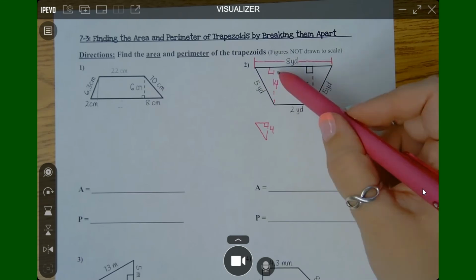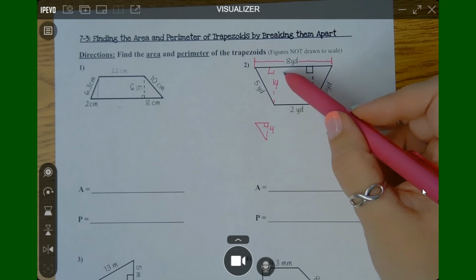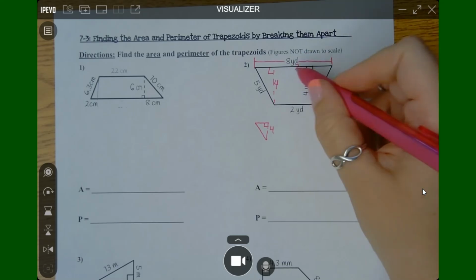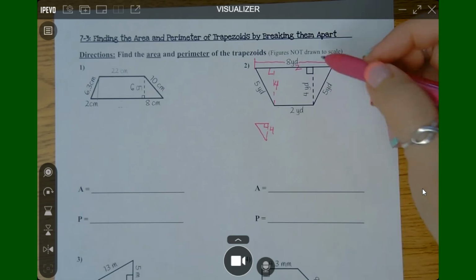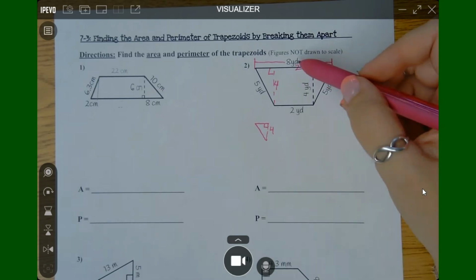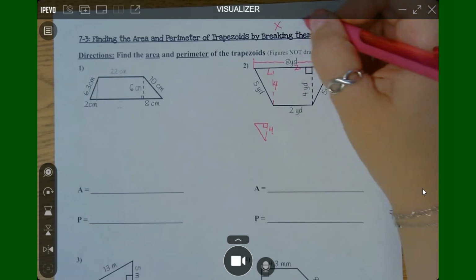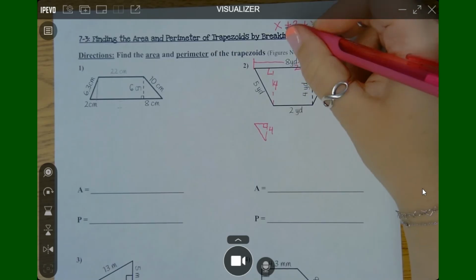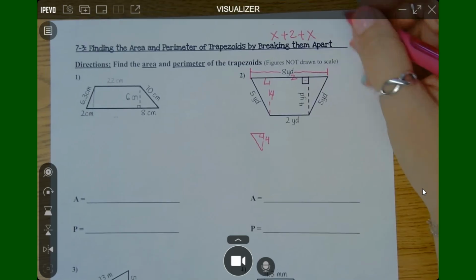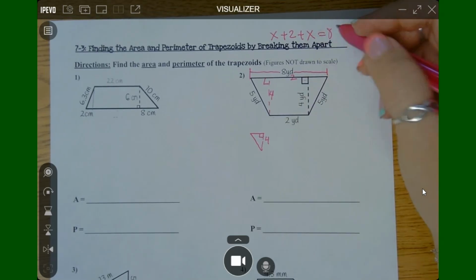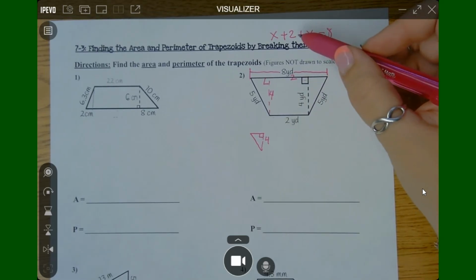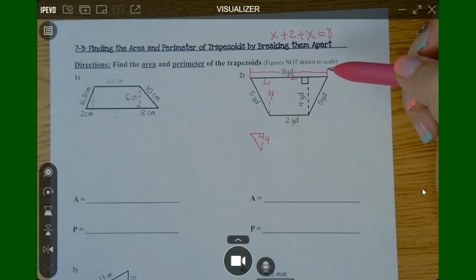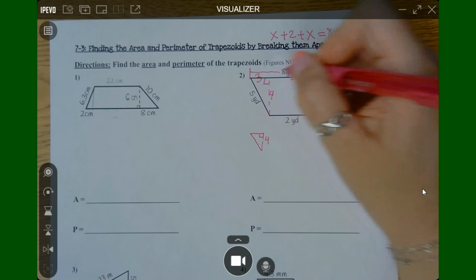How far is it from here to here? Okay, hopefully you said a 2, right? Because this is the same as this. So if this is 2, how much is left remaining to be that 8? Well, you have this part, we don't know, plus this part, the 2, plus this part, we don't know, but it's the same unknown as that one, and it's all equal to 8. Well, 8 minus 2 is 6, so these 2 remaining parts need to add to 6. So if you cut them in half, you get 3. So each of these parts is 3.